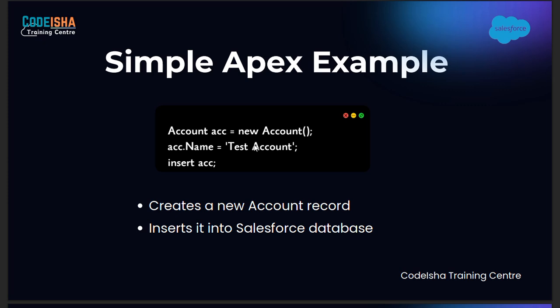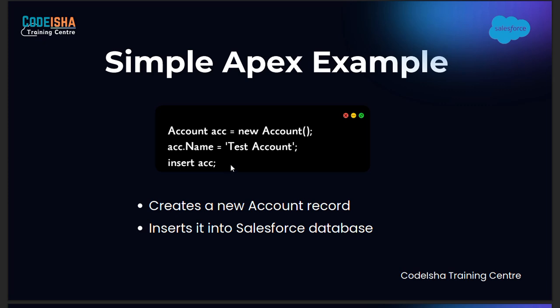Once every field and every value is done, then we need to give insert. After insert we need to call the reference name, that object reference name. What is the reference name here? The object reference name is acc, right? So for that I am calling acc here, and after that I am giving the semicolon.